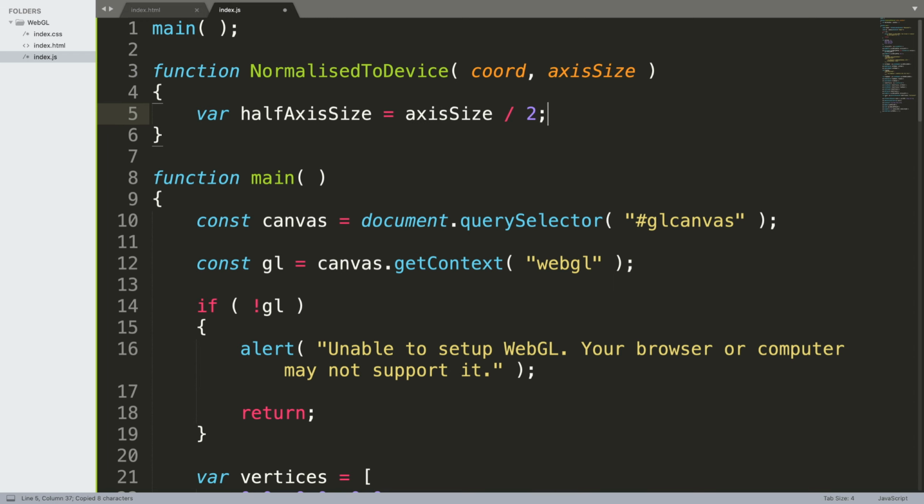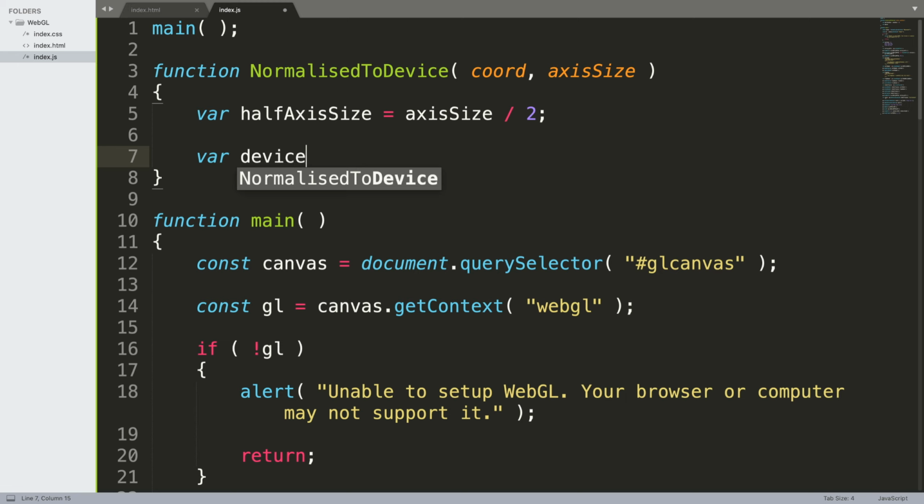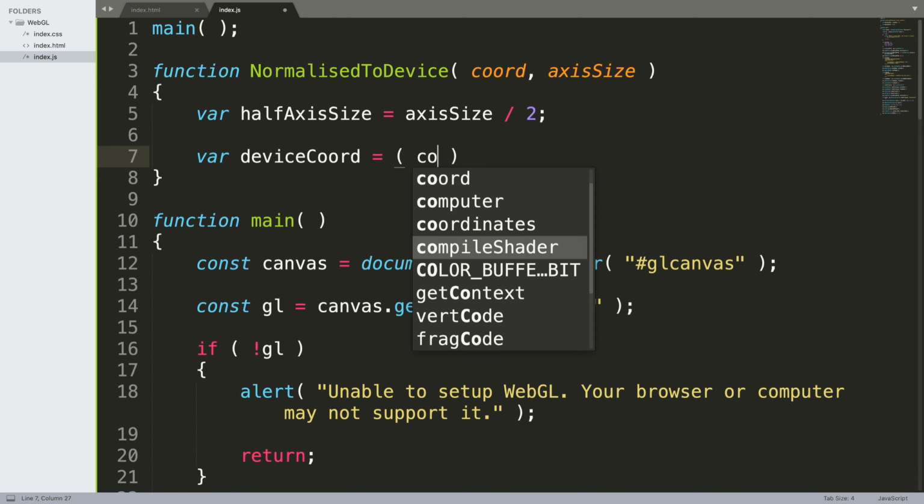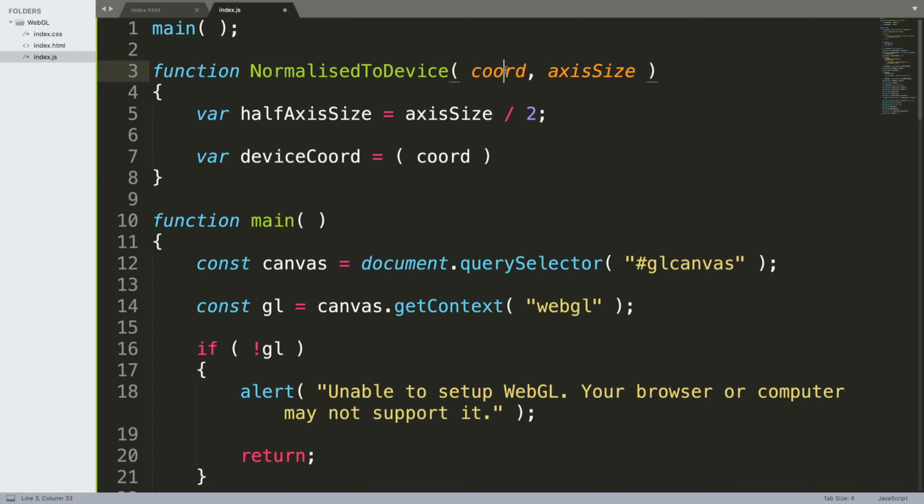So pretty simple stuff. Then we are literally going to work out the device coordinate, which equals the coord itself, which ranges between -1 and 1. We want it not in the negatives if it is a negative value. So -1 actually refers to 0 in device coordinates. Anything below that refers to an actual negative coordinate, so basically off the screen to the left, and that's fine. You might want to do that, but we want to make sure that -1 is essentially 0 and 1 is 2. So it ranges between 0 and 2. To do that, we just do +1.